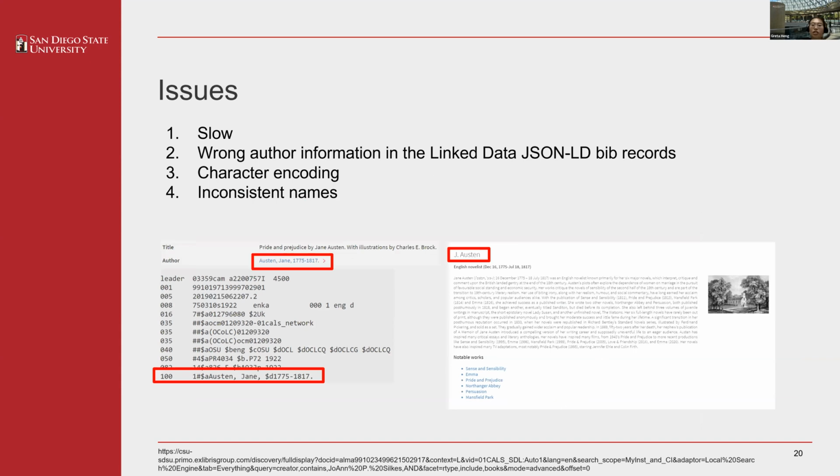And next, I want to talk about the value of the name label used for the author card. Let's look at this book, Pride and Prejudice, once again. I feel the names in the author card really bother me. The name string is different from the names in the book description and MARC record. The names here are inconsistent. To me, J. Austin does not look right. It should not be used as the preferred name label by Libris in the author card.